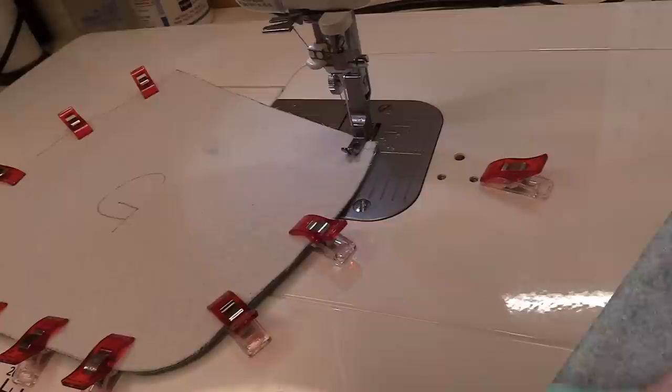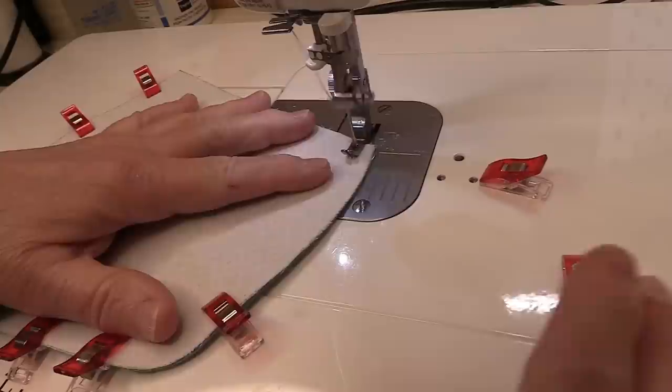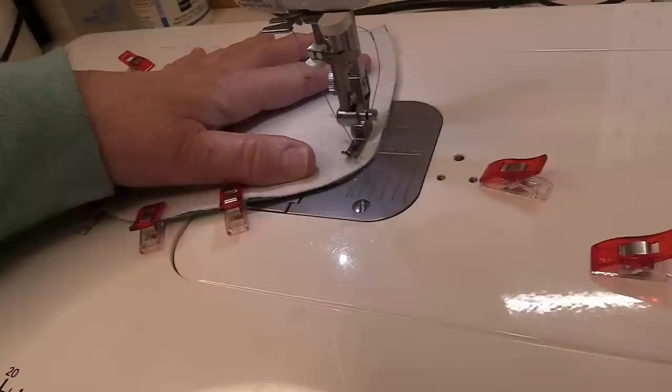I'm sewing the flap 3/8 of an inch away from the edge with a stitch length of 3.0, and I am going to backstitch at both ends. Take your time around the curves. If you need to pivot, go ahead and pivot a little bit.